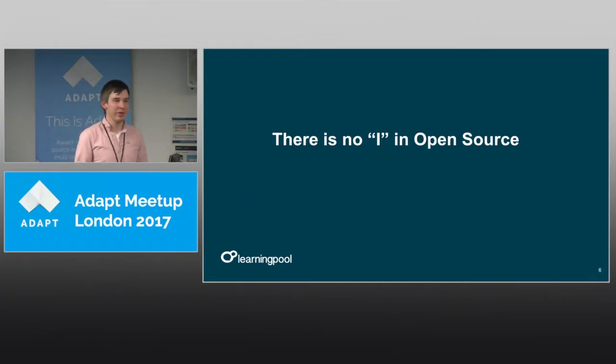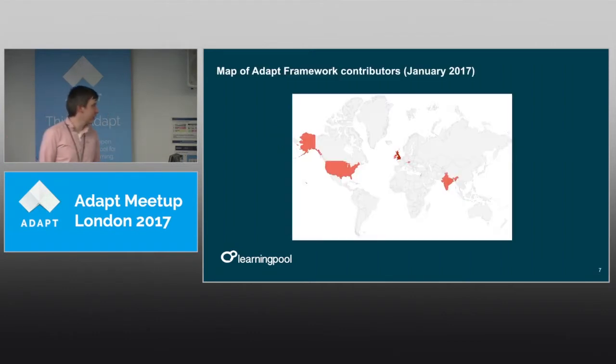To touch on a point, we have a lot of people from different computing companies working on the same thing. And from this point on, I'd like to talk about how we actually do that. If you take a look at the map here, this is a map of all the Adapt Framework contributions until 2017. We've got USA, Ireland, UK, Austria, Israel, and India in there. As you can see, we're split across 4 time zones.